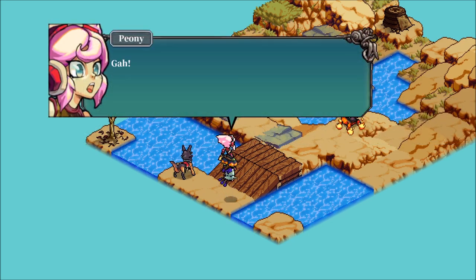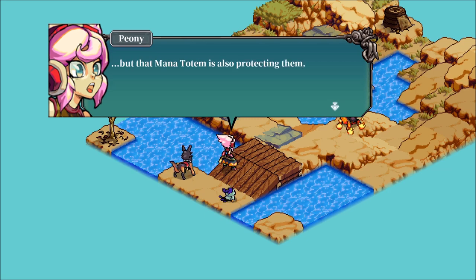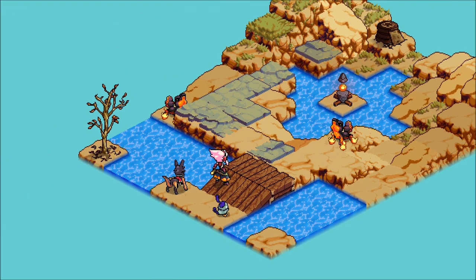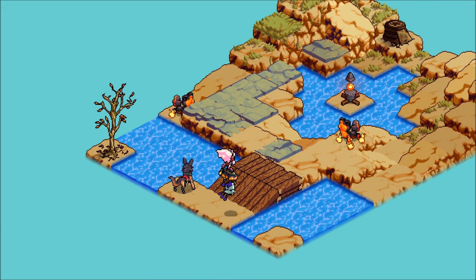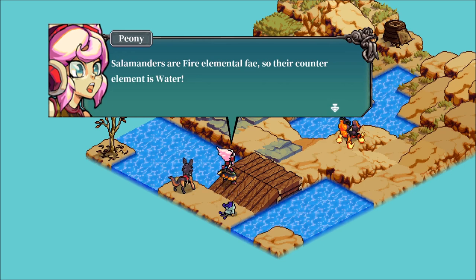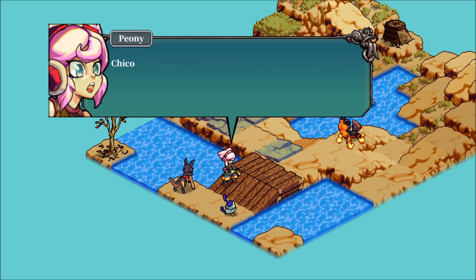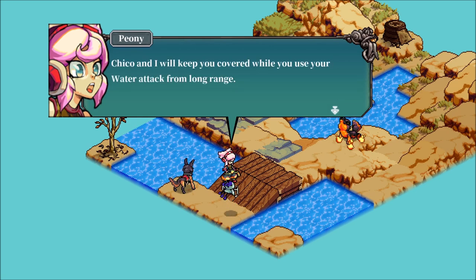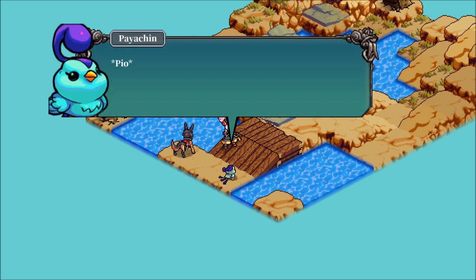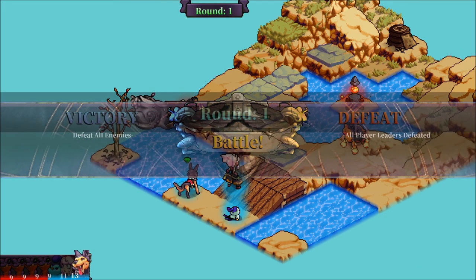Alright. What are we up against? Gah. A band of salamanders is bad enough. But that mana totem is also protecting them. Salamanders are fire elemental fae, so their counter elemental is water. Yeah? Piachin, we're gonna have to rely on you to take them out. Chico and I will keep you covered while you use your water attack from long range. Pew! I mean, sure. Makes sense.